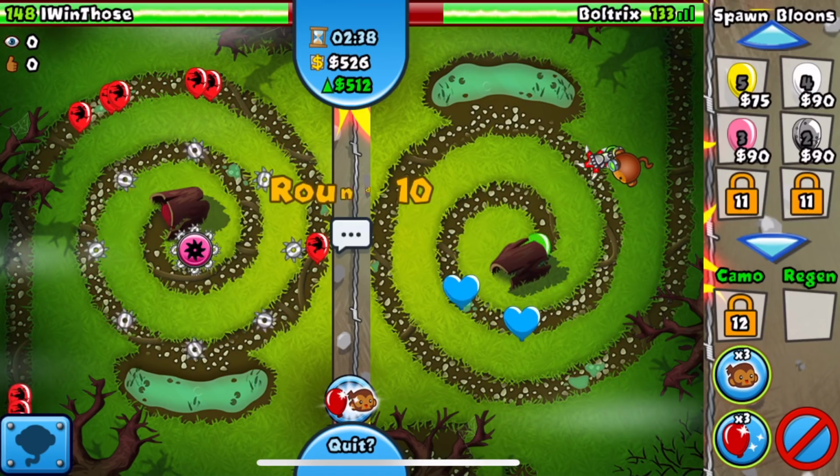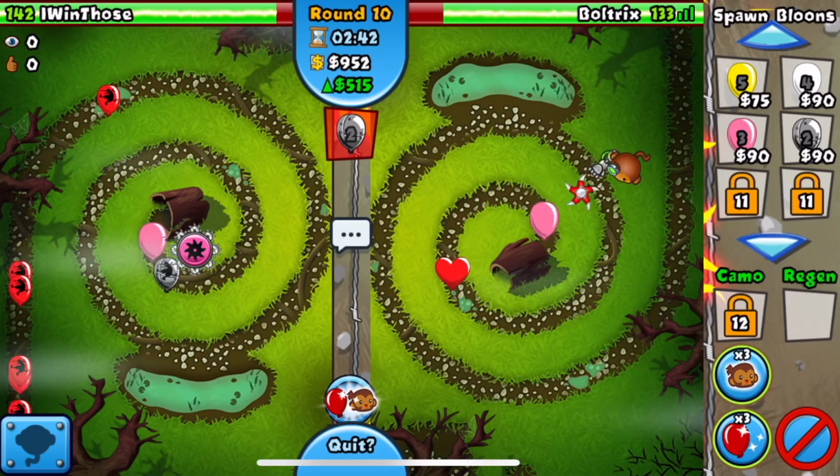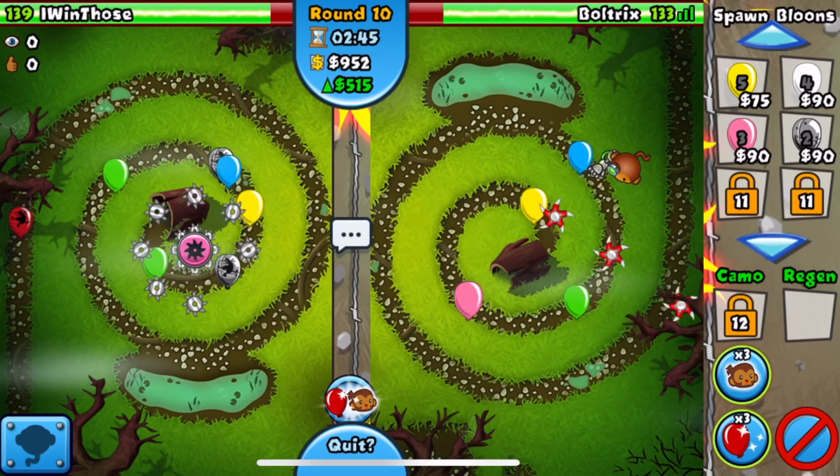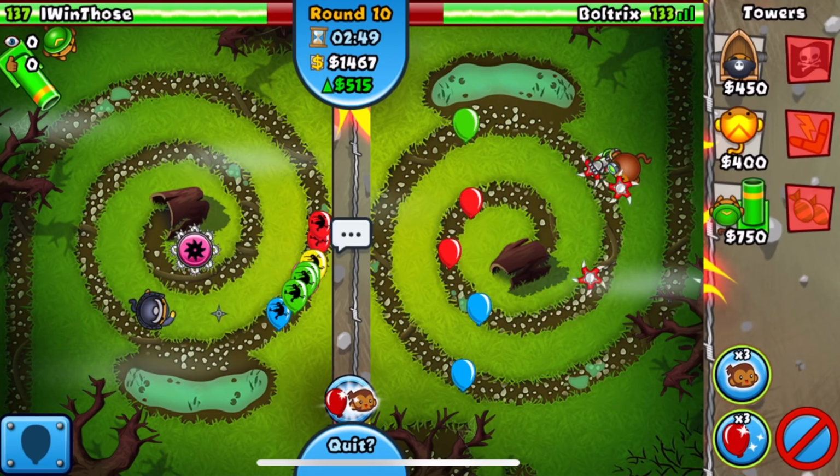So what we're going to do, of course, is send him a lead. He's probably going to have the Mortar, okay? Or the Wizard, I don't know, okay? So he's definitely going to have to be able to pop those leads, though. So let's see what he does. Yeah, okay, so I was right. The Mortar is there. Nicely done.